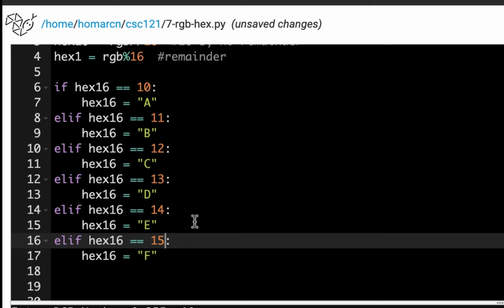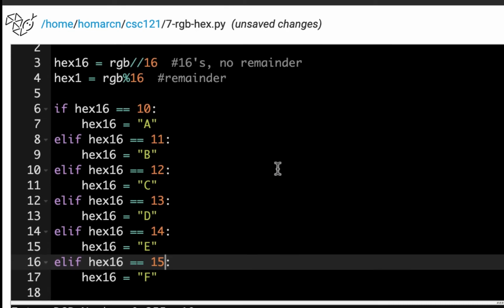Everything looks okay, and you might be saying, well, do we need an else? No, we don't necessarily need an else. If it's catching all these numbers, we don't have to put an else in there. If it's something other than that, because we're using all equals here, so we don't necessarily have to put an else, but we are going to put another kind of if conditional block for our hex 1s. But let's see if this works first. Let's see if 16 works before we copy and paste this.